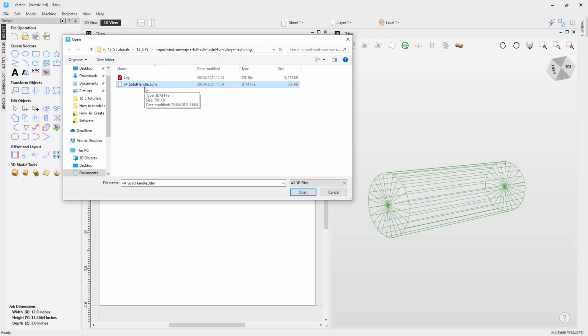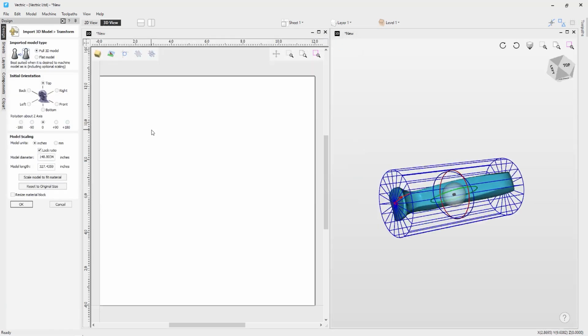Now it's important to note here that this is actually a Rhino demo file. So we can't unfortunately supply this to you to use, but regardless of that, the knowledge that you will learn in this tutorial will apply to models that you can import yourself. So don't worry if you don't have this exact model. Even if you bring in your own models, you'll be able to apply all the same techniques here that we're going to show you. So let's double left mouse click that to bring it in.